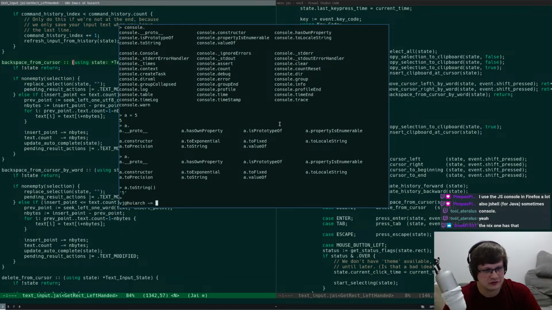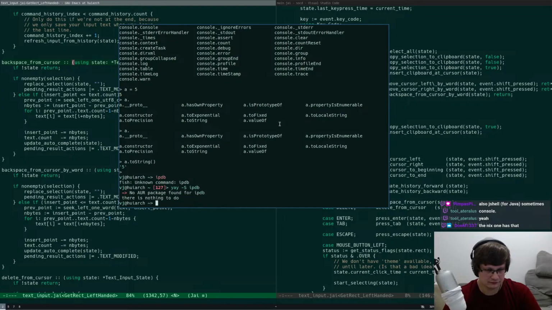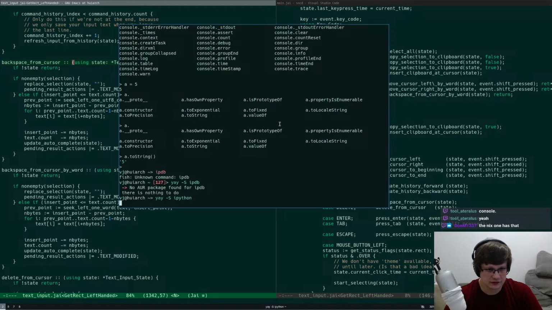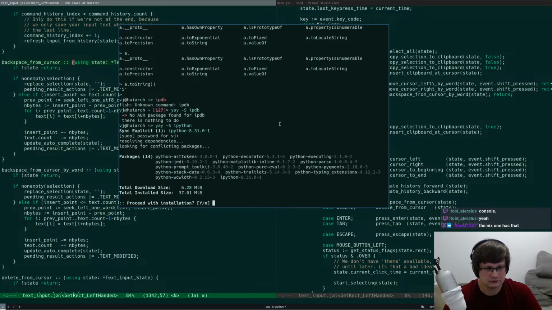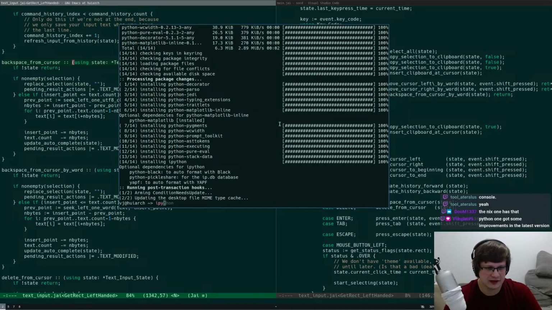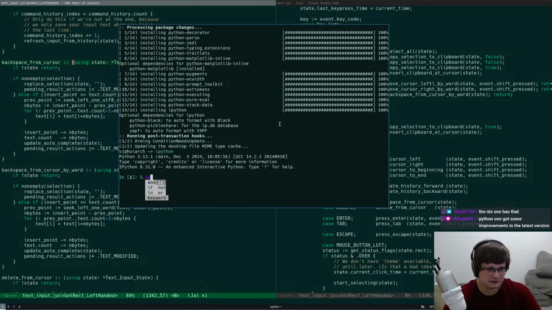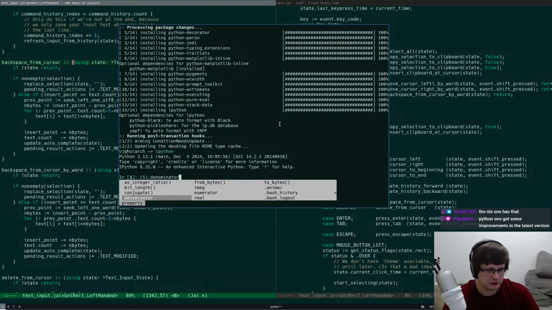Python REPL for sure. There's also IPython. I don't even have it. Let me show you. Oh, so many dependencies. But yeah, IPython, you can do 5 dot, and you can have this in IPython. So IPython is pretty cool.